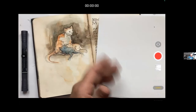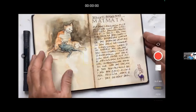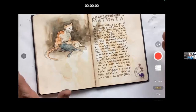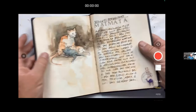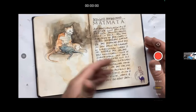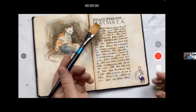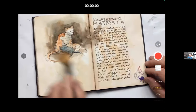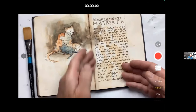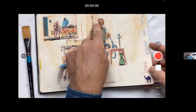Then I put this tea on. I make a pot of tea and pour it into a bowl from the stove, where I can put in the sketchbook, and then I cover the page with a big brush. So I take the tea and cover the whole page with it, and then the tea runs into this gap here. That's why it's marked there.